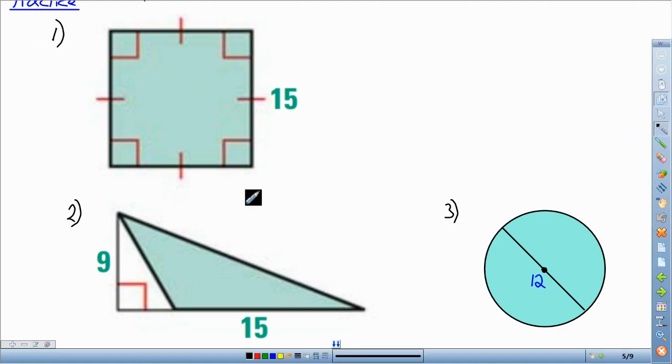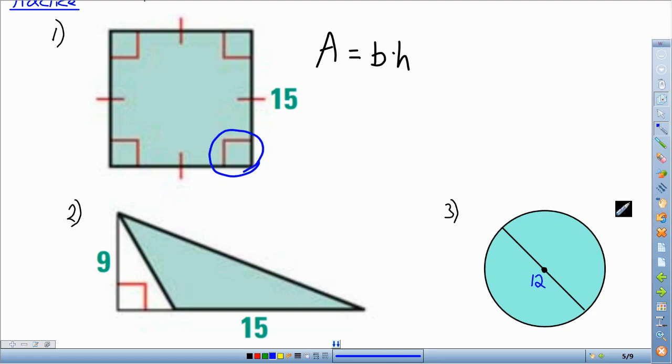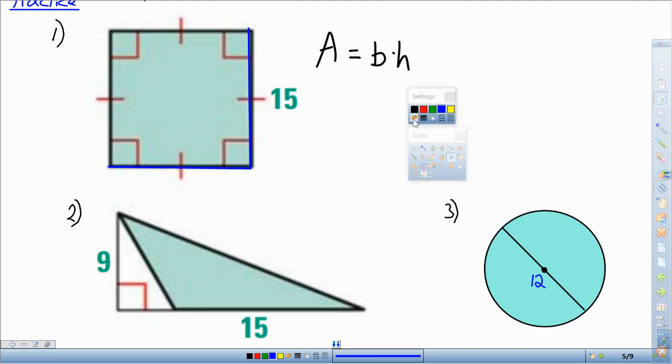All right, so on number 1, first thing, just to recall, this is technically a square. A square has 4 congruent sides and 4 right angles. So it's good to know. That means it's a parallelogram, and we can use our formula, area equals base times height. The base and the height of any shape are always at a 90-degree angle. There are a lot of 90-degree angles, but I would probably consider this the base and this the height. Obviously, we know that this is 15. What's the base? You can see they're all congruent, so this is also 15.